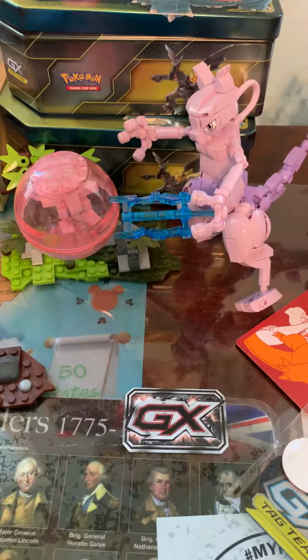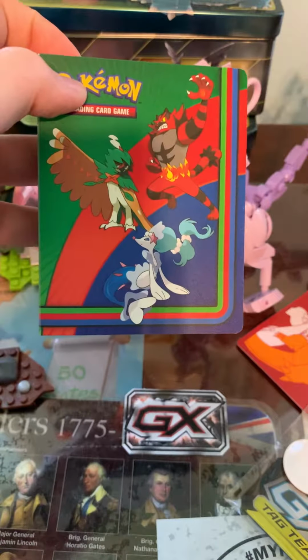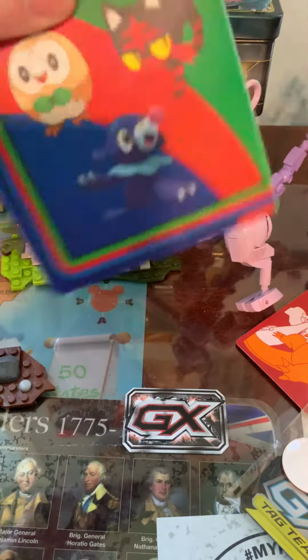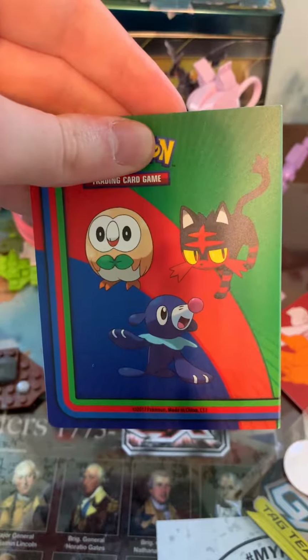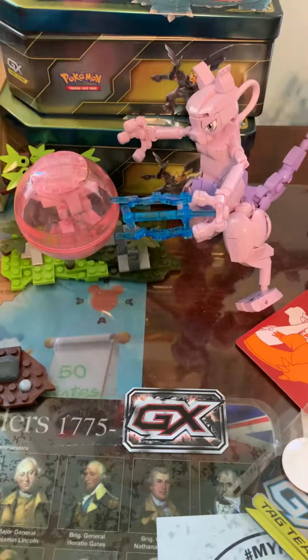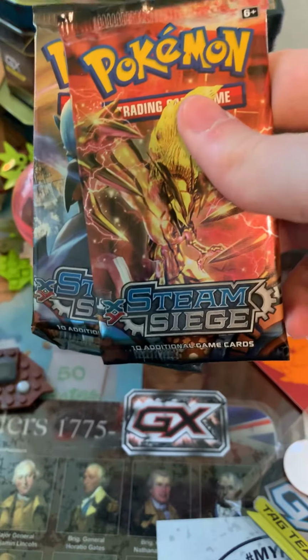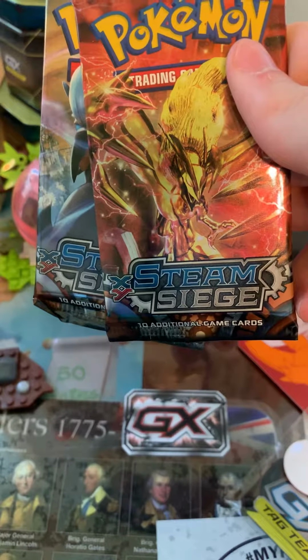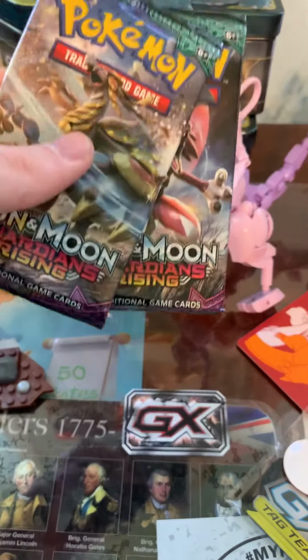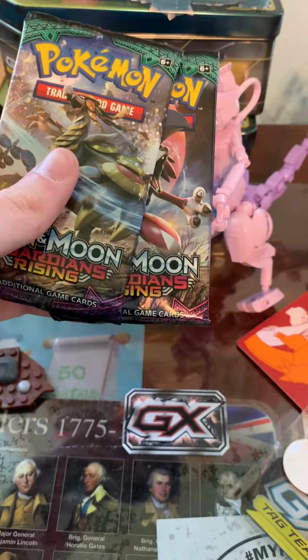Alright, so two of the Decidueye, Incineroar, and Primarina. And then in the back, that Mewtwo, Rowlet, Litten, and Popplio. So very nice binder, very nice. And here are all the energies. Okay, so what we have here? We're kind of going a little old school. It's rotated out. At least this Steam Siege is rotated out of standard. And Guardians Rising, not yet rotated out of standard, but will soon be rotated out.